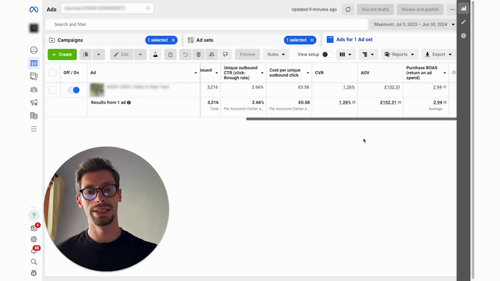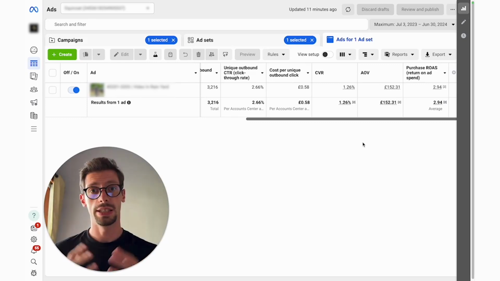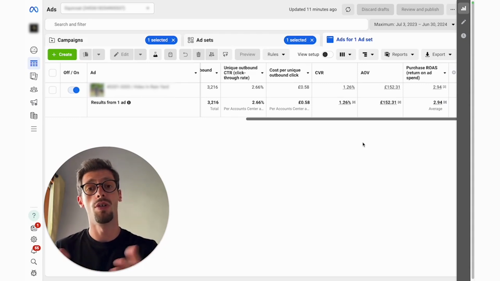If your conversion rate is, let's say, like 3%, but this shows 1.26%, this means that there's a mismatch between the creative and the product page on Shopify. So you want to make sure that the messaging aligns and that the expectations are set correctly. That helps improve the conversion rate of the traffic that came in through this specific creative. Now, if you check on Shopify and your conversion rate is overall like 1% or a bit higher than 1%, then you can conclude that this is not a creative issue, but an issue with the product page or landing page. Because to be profitable with 1%, you can do it, but it's quite hard.